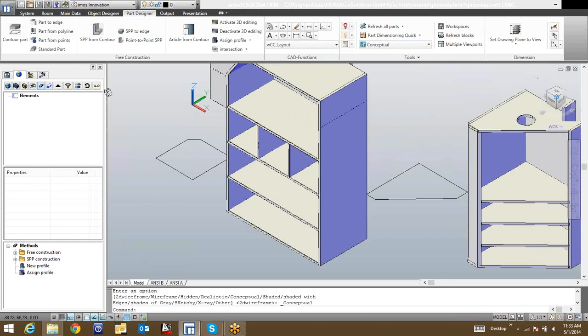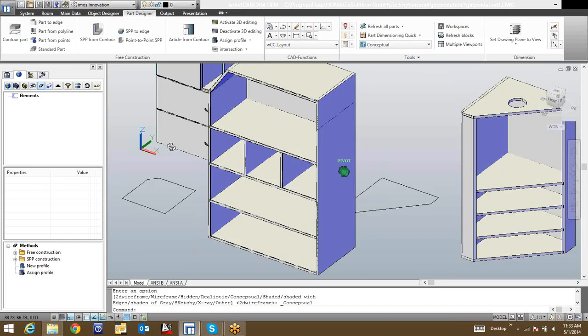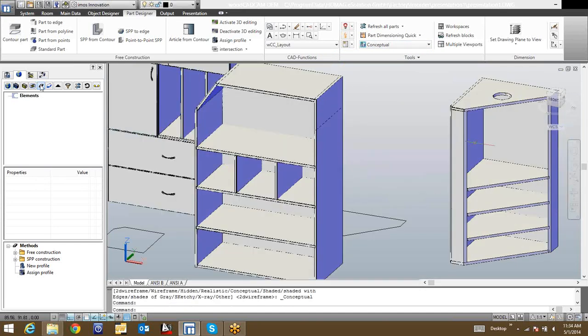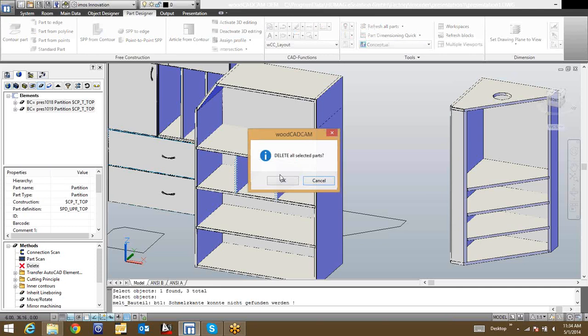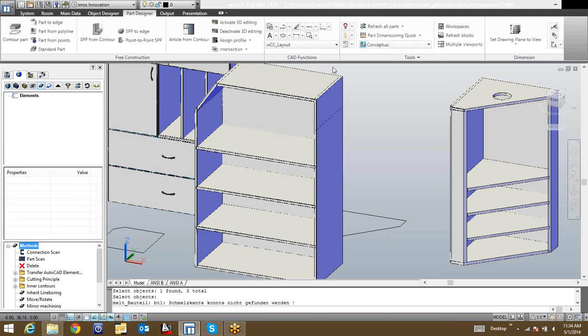So you have drawing it from the top, from the front, or the side, or you can start out with a square box and work with that as a default. So that's 4 different ways or strategies to do solid modeling, one of a kinds, with WoodCAD CAM. We have another element or strategy that we find to be pretty interesting, and I guess he's going to get to that next. But to describe what it is, I'm not sure what he's doing now.